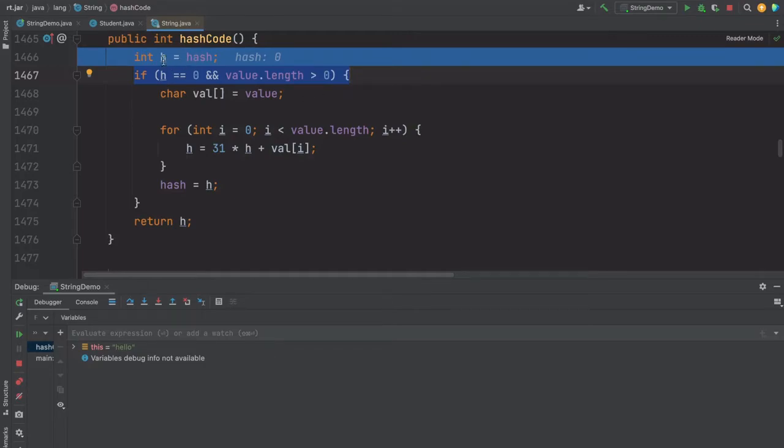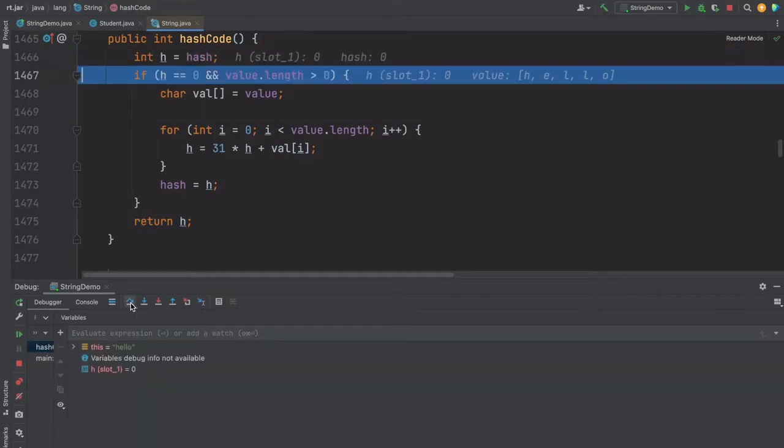Currently h is 0 and value.length means the length of our string. Our string is hello, so the length is 5, which is greater than 0. So it will come inside this if, calculate the hash code, and then return it. Now let's step over. So we came to this if condition, and currently h is 0 and the value is hello.